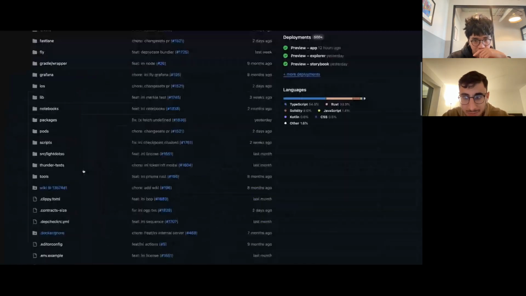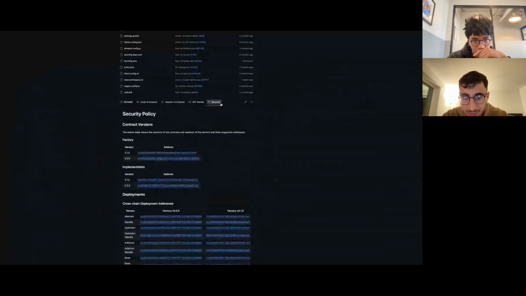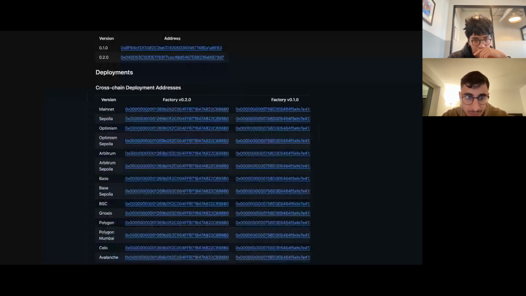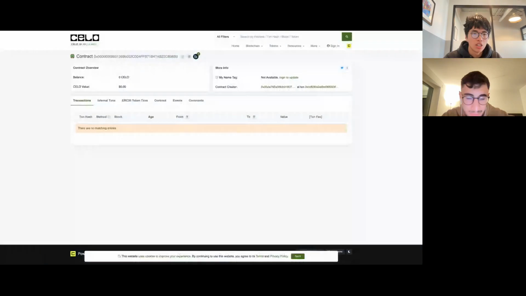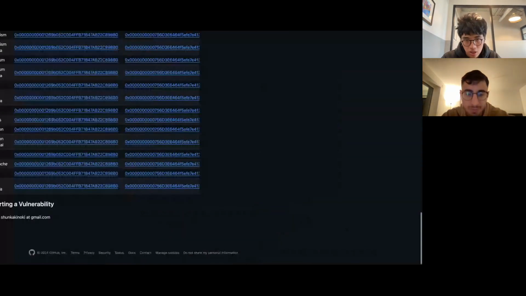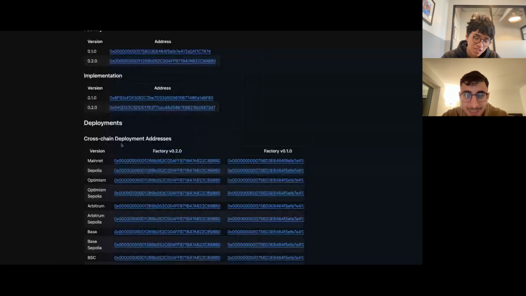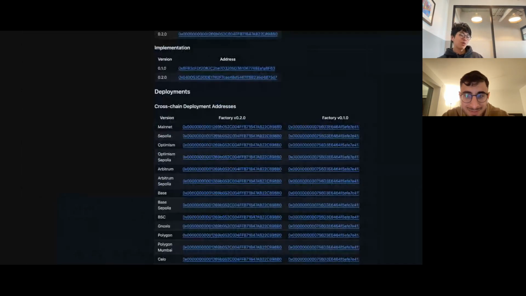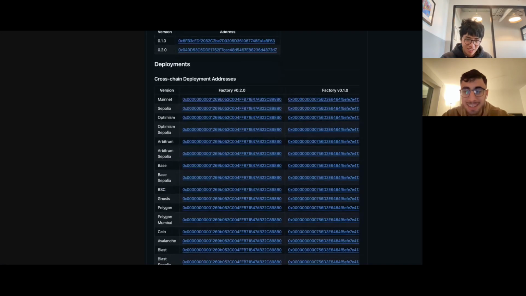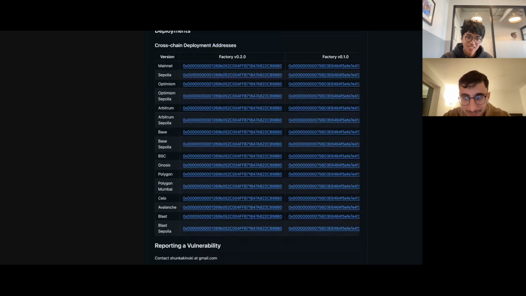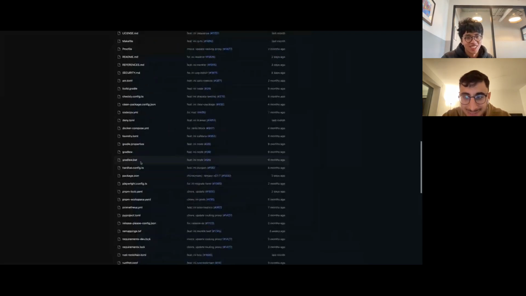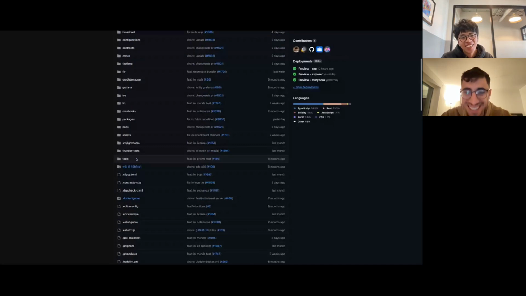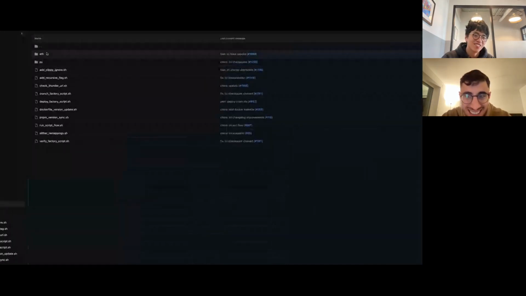Separate from that, if you go to security.md, there's a list of all the deployments on each chain. This is also a pain in the multi-chain world, because it's such a pain to deploy on every one of these chains, especially before blobs. It costs, man, it's crazy. And the address mining though. Oh yes, let me take you through that.